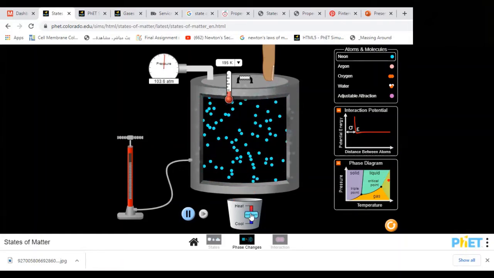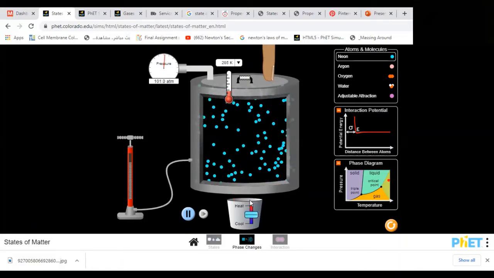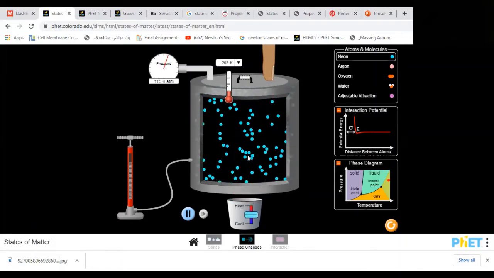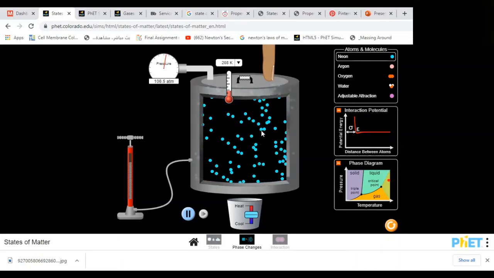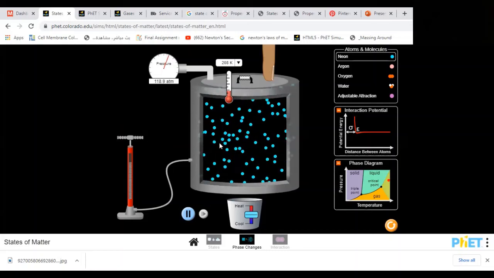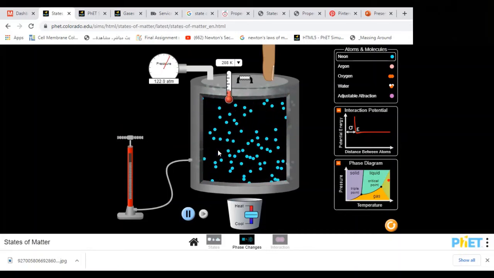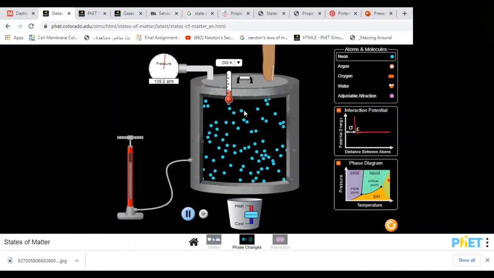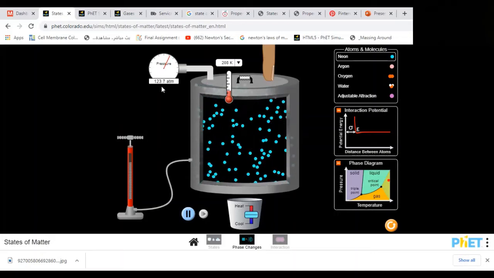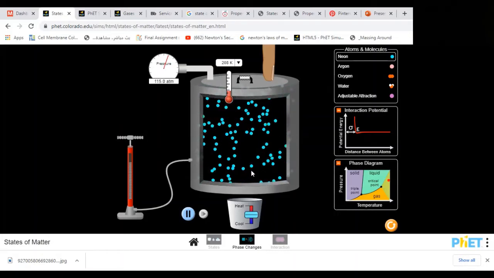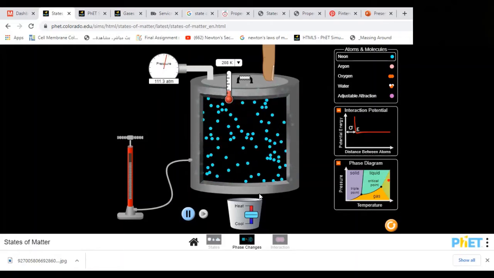What we said before: as you are heating them, you are transferring thermal energy to the particles. As the thermal energy of the particles increases, their motion increases. When their motion increases, they collide with each other more or less? Excellent, more. As they collide more, the pressure increases, right?